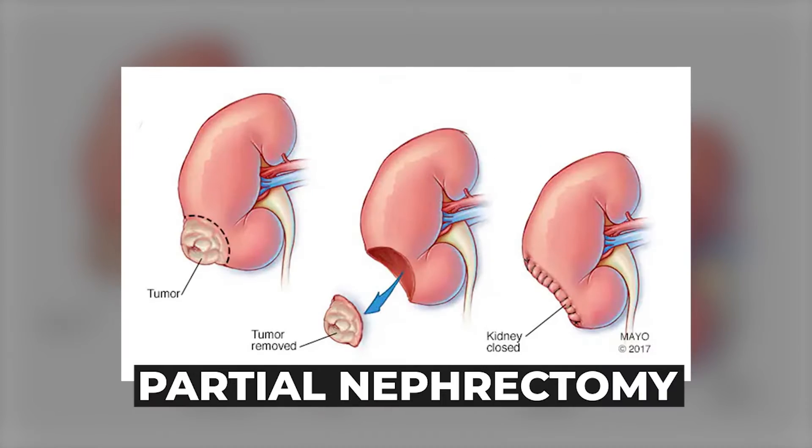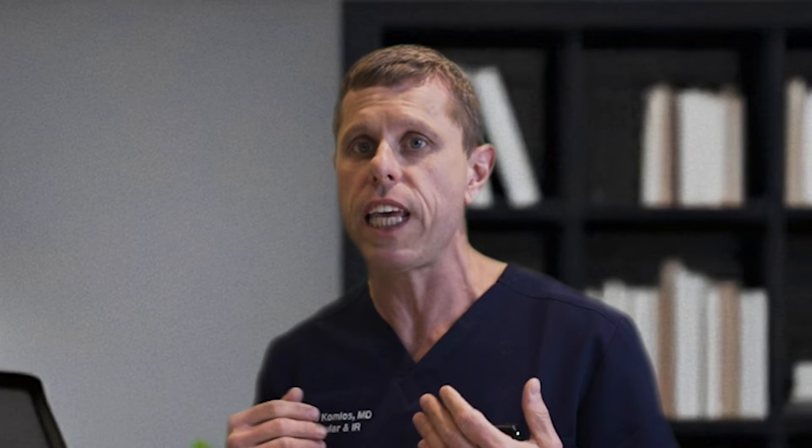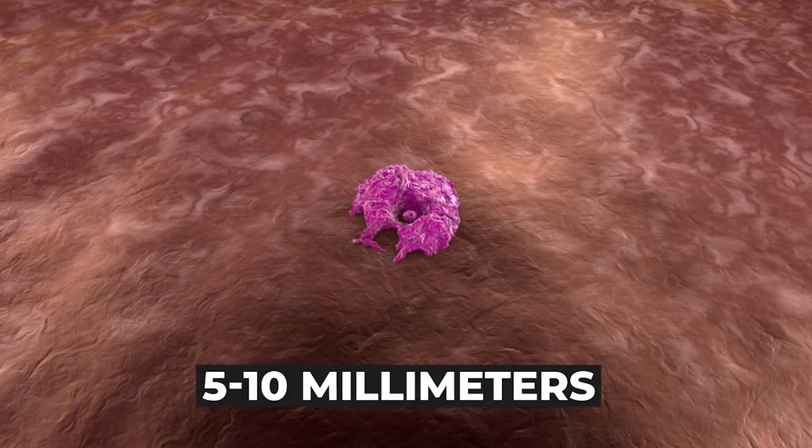When you do surgery, even a partial nephrectomy, you often have to remove part of the kidney tissue around the tumor. Not only does surgery have a long recovery time, but if you develop any kidney problem afterwards it may become an issue. With ablation we also have to have some margin — we treat a little bit of normal tissue around the tumor, usually targeting at least 5 to 10 millimeters around. But even targeting a margin of 1 centimeter, it's only a few mLs of normal kidney tissue, and this has minimal effect on kidney function.